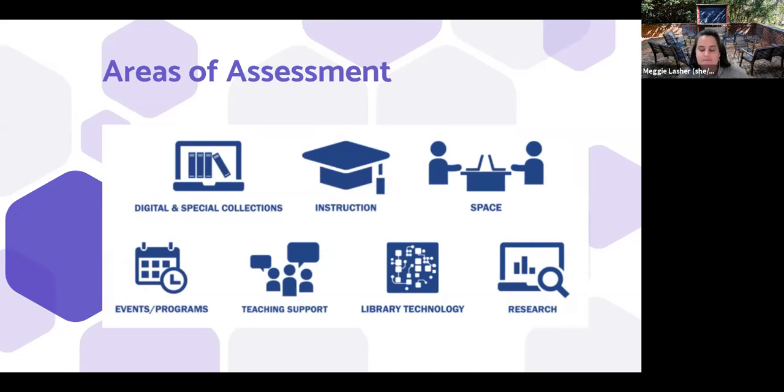The public library version would feature areas of assessment that are more catered towards the services that public libraries provide. And I've taken note of a couple so that you can use that to inform your perspective. These would include early childhood literacy, lifelong learning, summer reading, job and job support, civic engagement, health, and economic development. So again, plenty of range, so there's plenty of room to accommodate what your library does and to take an accurate snapshot of those activities.